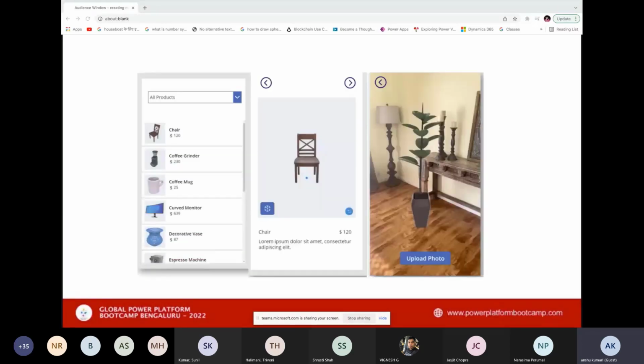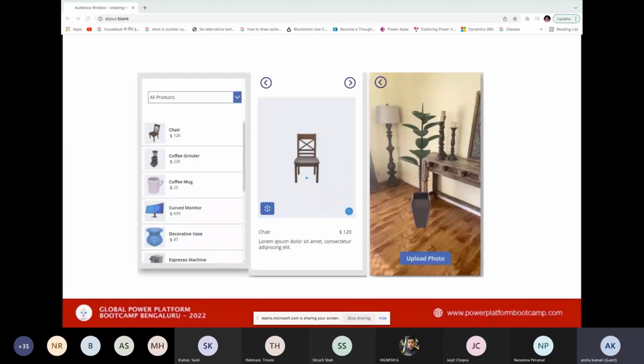We are going to create a total of 3 screens. First of all, we are going to create a category page where you're going to see all of the different things that you want to show. It's going to be like a catalog, and then once a person clicks on this, we are going to create a screen 2 where you can view it in 3D. Then you can add different things, like over here I have the name of the particular object, the price, and the description, but you can change it as you want.